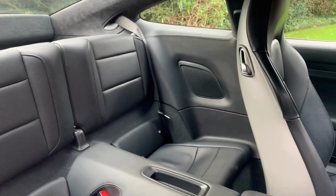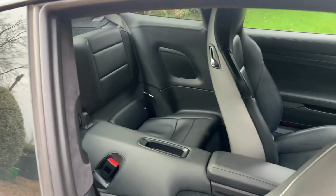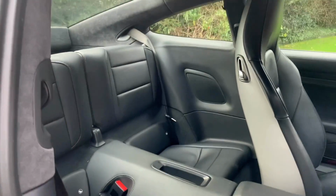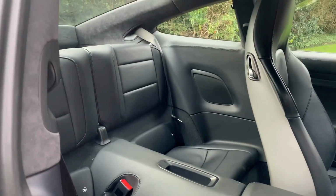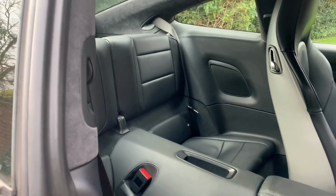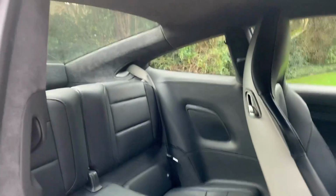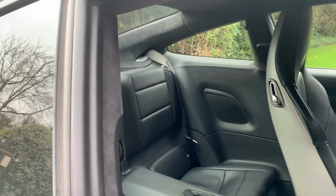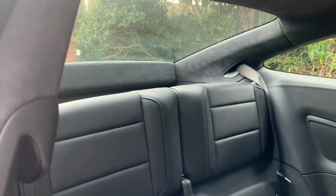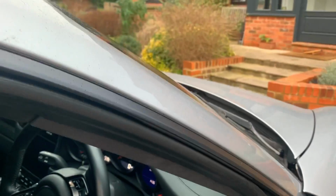As far as getting kids in there, I'm not the tallest in the world, but I can get in there. You have to lean to the center console, but an adult can get in the back. Probably not an old adult, because they tend to get stuck and can't get in and out very easily. But kids can go in the back, and any young teenagers, no problem. They might moan a bit on a long journey, but they are usable, they are practical. As I say, if you don't need it for adults, then those seats come forwards, and they really are properly useful for luggage.